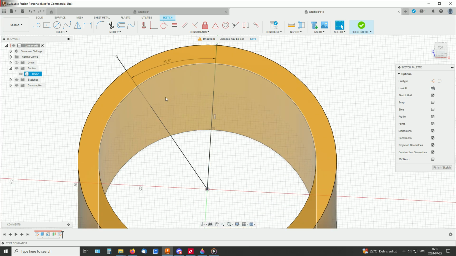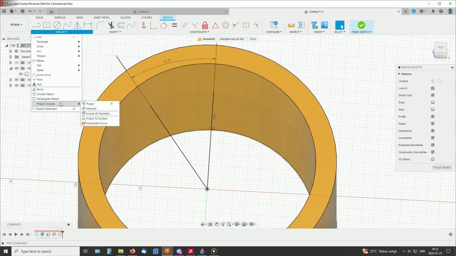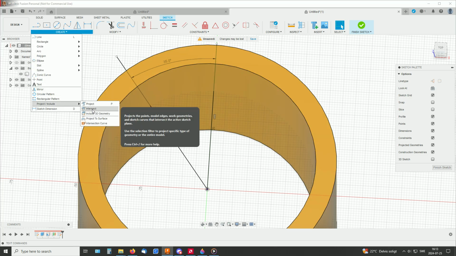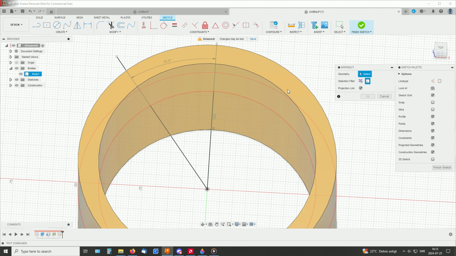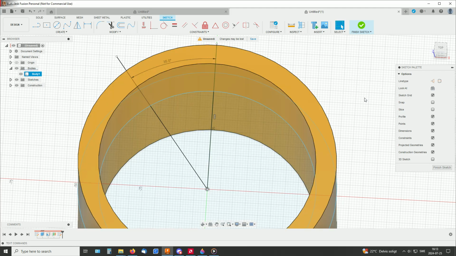And for this line I need to do project include intersect and make an intersection of the whole body. Usually you want this to be checked, but in this case I want to be able to edit the result, so uncheck there and intersect.